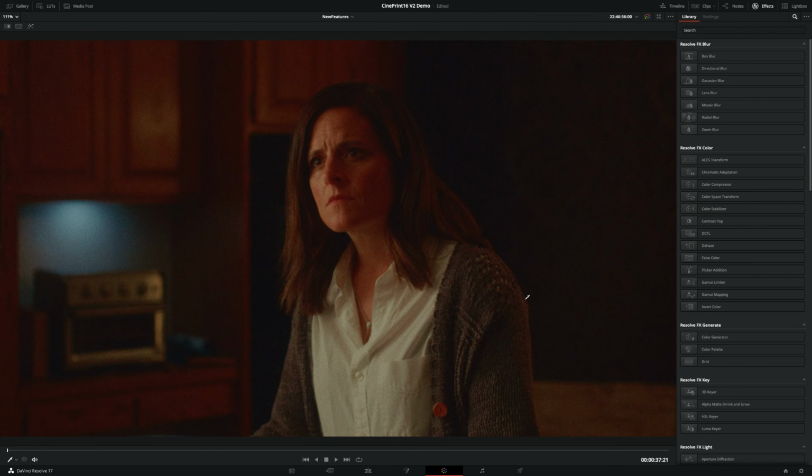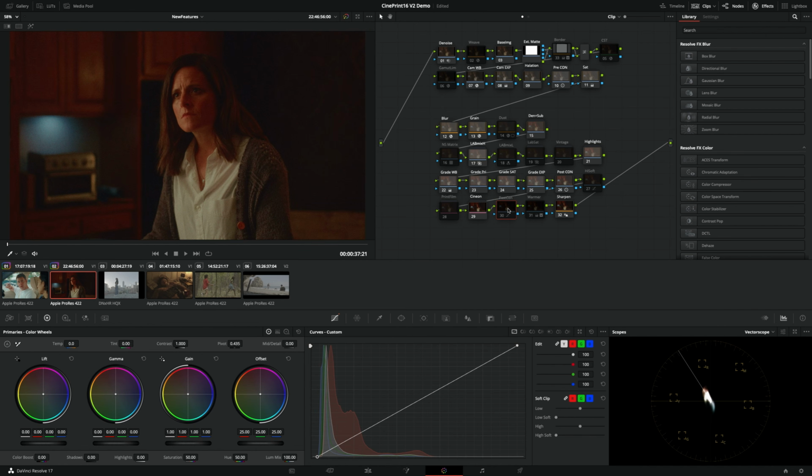So let's minimize this, and I'll just talk about this adjustment real quick, which is our post-contrast node. So this allows you to clean up your black point if you don't want your shadows to be too lifted, and it's just easier to do that with a linear contrast adjustment here instead of these contrast adjustments, which are S-curves, because that is the default in Resolve.